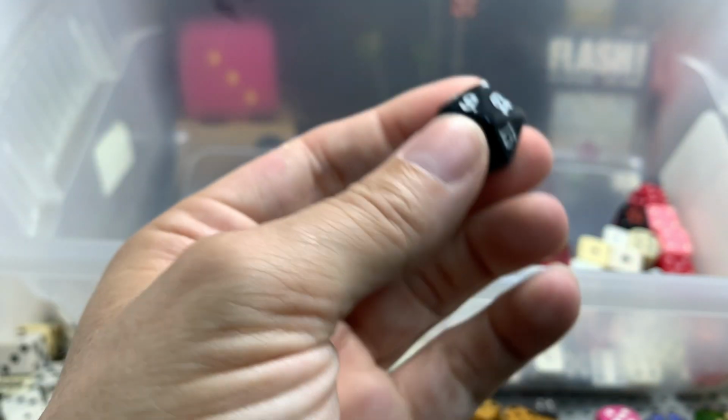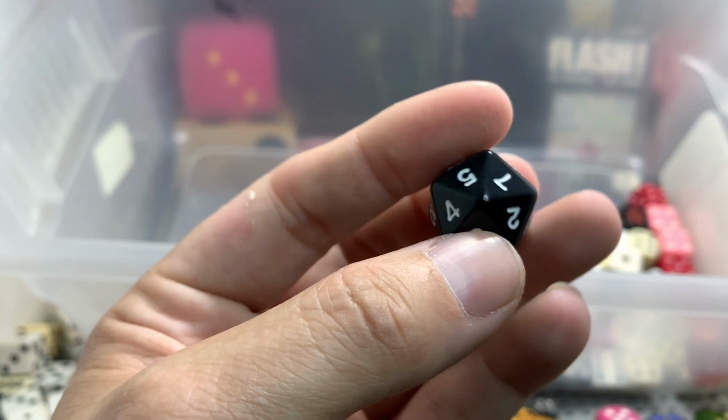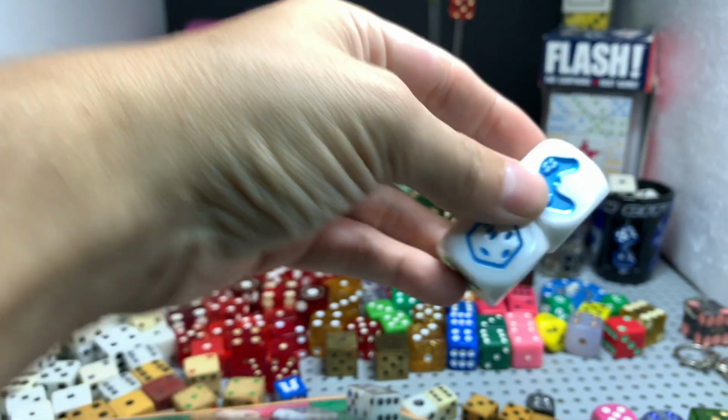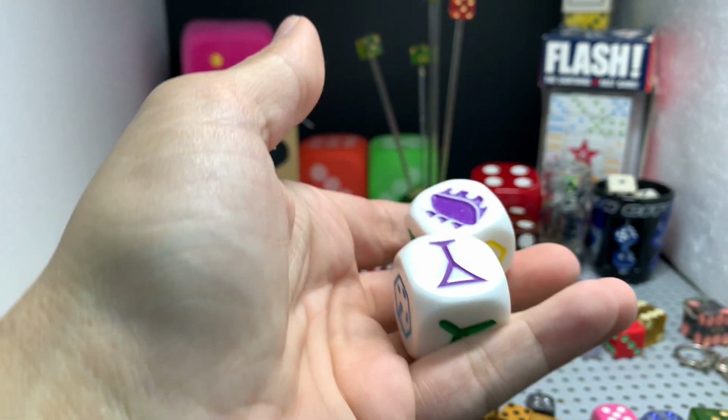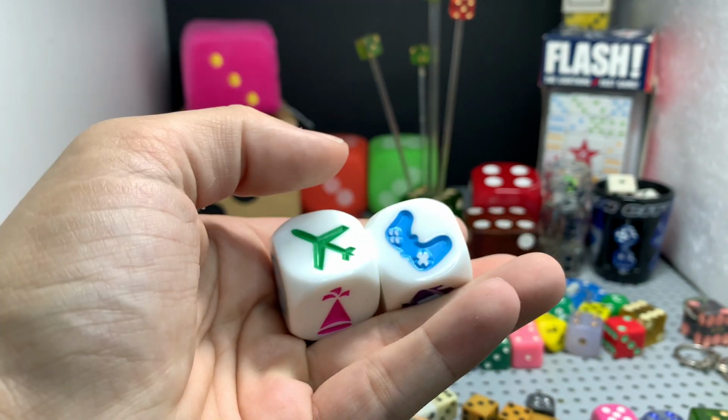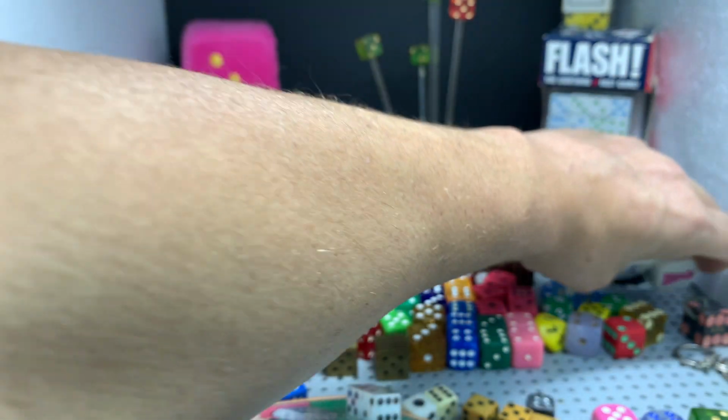And then, of course, I got the D&D adventure game dice, which I got quite a few of, actually. And the remainder in here is pretty much the same with what you're seeing right now. These are really cool. I'm sure this is from a game. I just don't know which one. Again, I just probably walked into a rummage sale and it was sitting in a little baggie for like $0.25, and I was like, I have to have them.